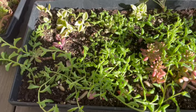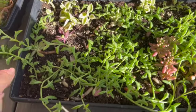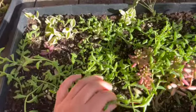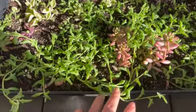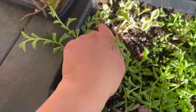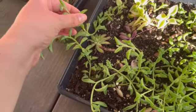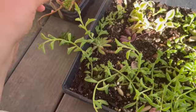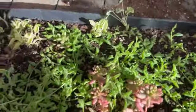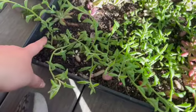So here is the propagation tray zoomed in. You can see all the dolphin plants. They really took off, and they're all looking really healthy. When I first planted them in here, for instance, this one was just in the pot, it wasn't sticking out. All of these didn't have growth coming out of the tray. It was just flat to the soil of the tray.